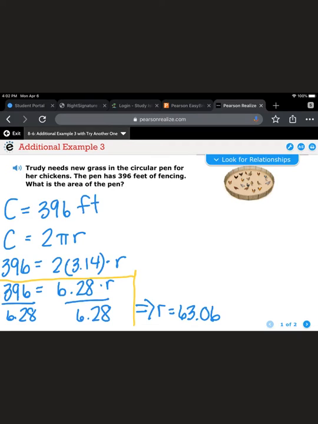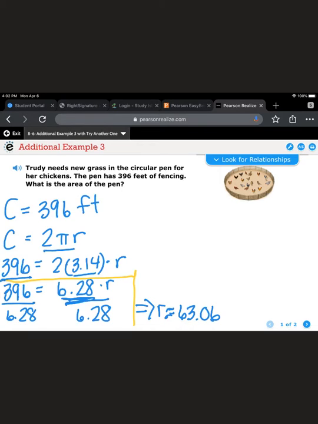Okay, first thing I want to notice is I could use a different formula for circumference if I wanted. Circumference equals pi times the diameter, but it also equals 2 times pi times the radius, since 2 radii equal a diameter. So if I use this formula instead, when I substitute my numbers in, I substitute in 396 for the circumference and 3.14 for pi. I simplified first and said that I'm multiplying the radius times 6.28, and that's the number I divided by. So I have the radius as about 63.06.